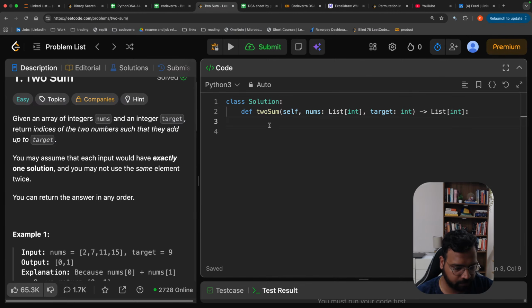Okay, so what we will do? We will iterate for i, and we can use for i in range nums. What we'll check is the complement. So what is complement?